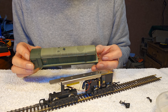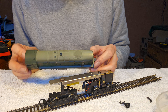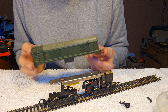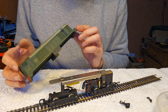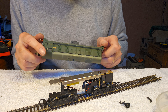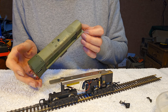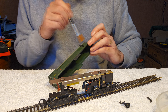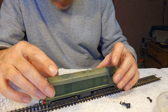Both couplings are on. Normally if I'm going to do a repair to an old locomotive like this I clean the body up with some warm soapy water. This body is quite dirty but I'm actually going to leave it alone, because I think it gives it quite a nice look - you could say it's got a certain patina to it. It looks like a dirty old diesel, like it's been weathered almost. I'll just give it a wee dust out but I'm not going to clean it.